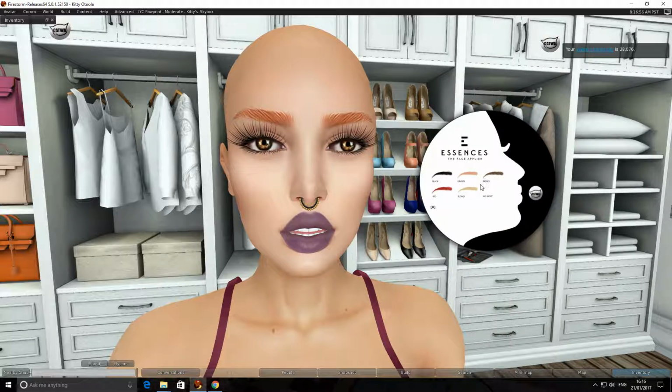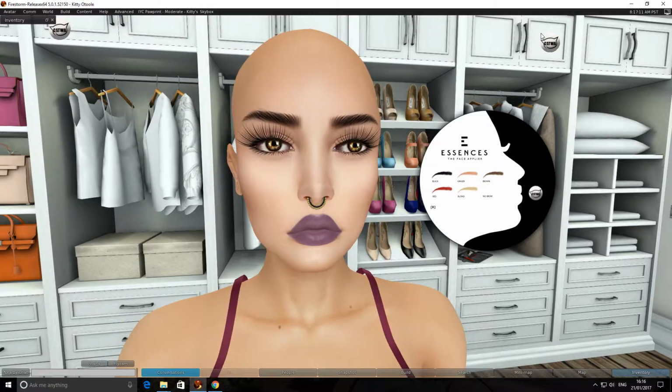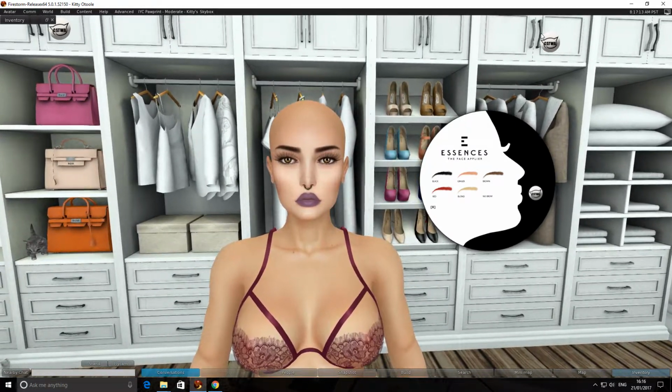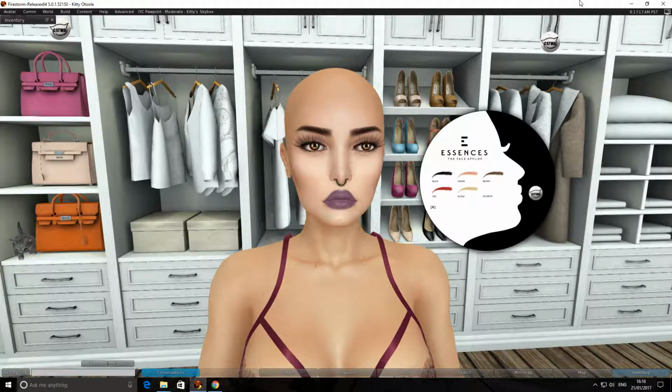It's great fun. Happy Kitty is happy. Yeah, we like. I'm pleased with this. It's good. It's a good skin. It really does work with that black brow though. I think that's the way I would wear it, with that black brow. It's beautiful. Yes, I'm pleased with that.